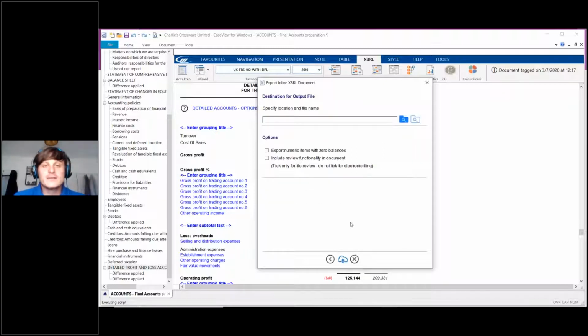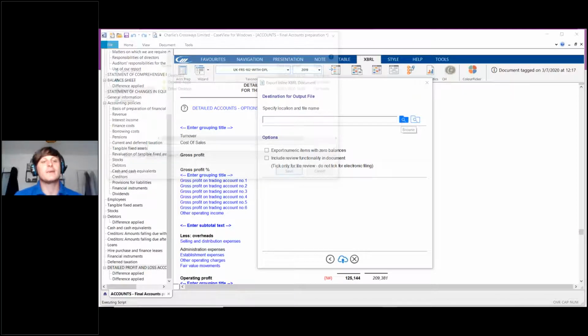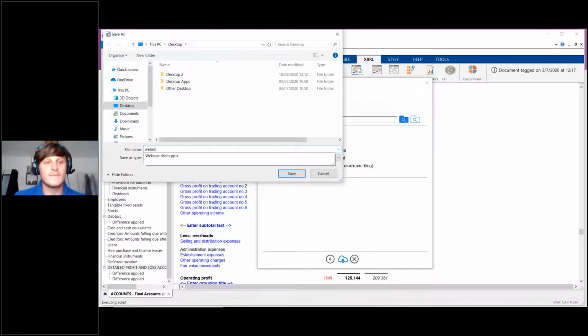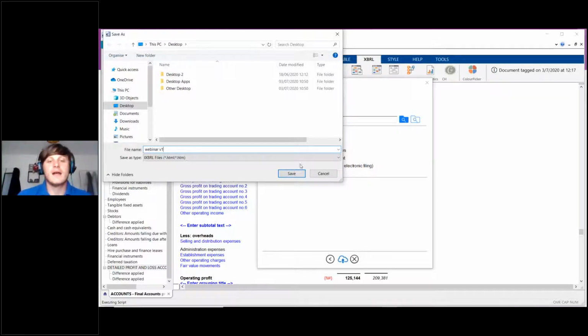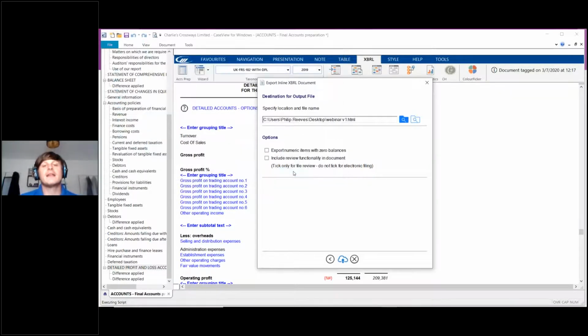So I'm going to click forward, and at this stage, it's just a case of selecting where I want to save my iXBRL document. This is the HTML that will be created from the instance document. So I'm just going to give this a name, call this webinar version 1, and click save.